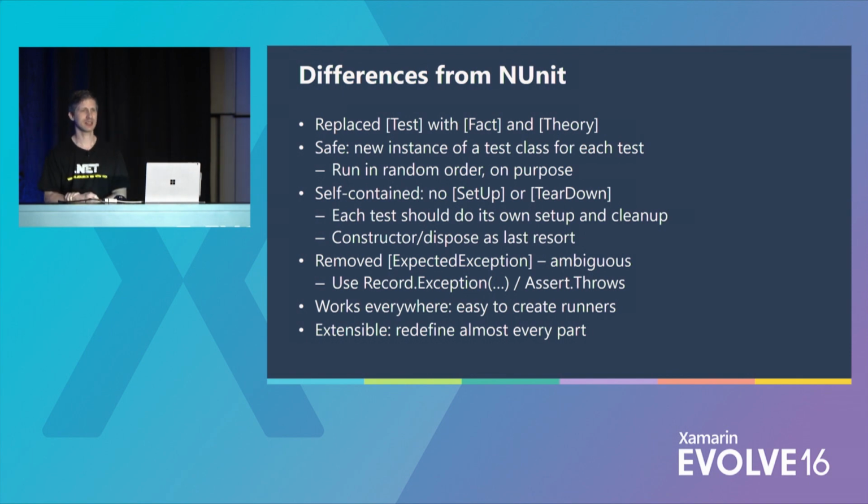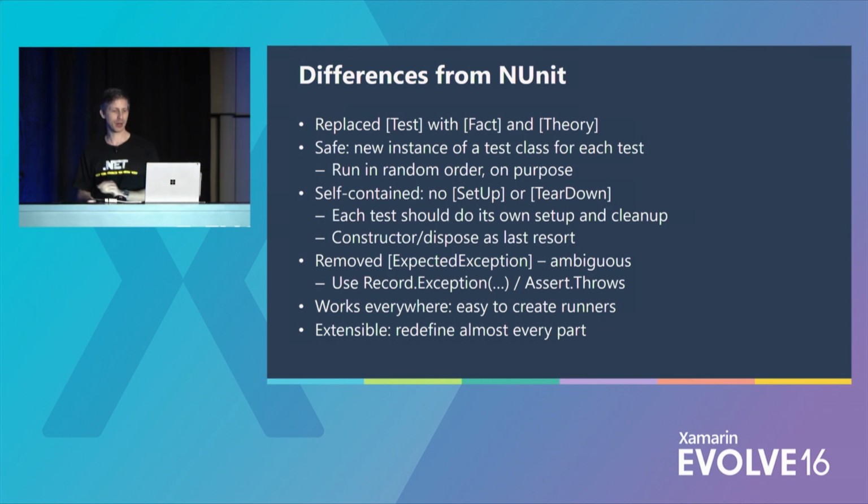Another big one that is gone by design is ExpectedException. It's just bad. Don't use it. If you take one thing away from here today, even if you continue to use NUnit or MSTest, do not use ExpectedException, because it hides real errors. It's saying anywhere in this test case that something fails and throws this exception, you don't know where it happened. Was it the line that you were expecting that exception to actually be from? Who knows? It could be anywhere.